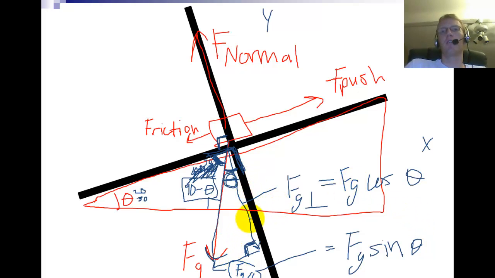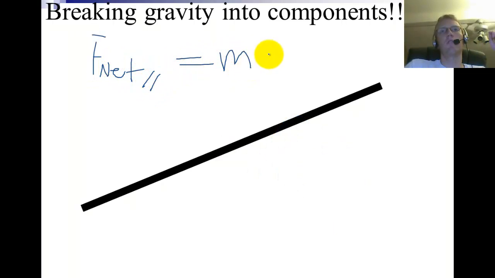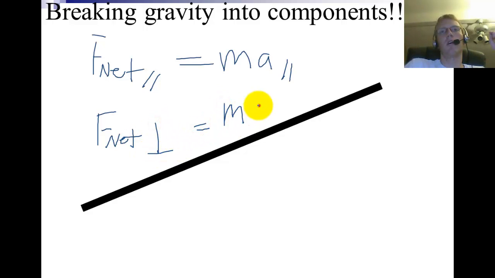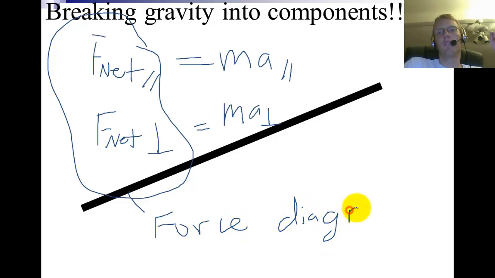Once you have your parallel and perpendicular components, you can look in the perpendicular direction, and you want to get, here, maybe I have another slide. I do have another slide. You want to get F net in the parallel direction equals MA parallel, and you want to get F net in the perpendicular direction equal to MA perpendicular. Okay, so you're going to get all of these from your force diagram. You're going to look at your force diagram, and you're going to ask yourself which forces are in the parallel direction. So let's go back and look at it.